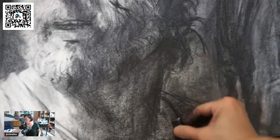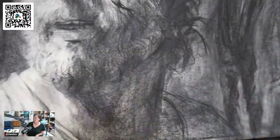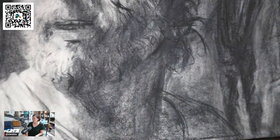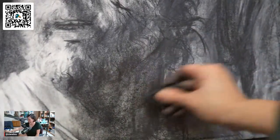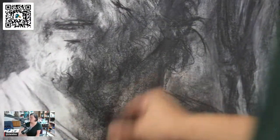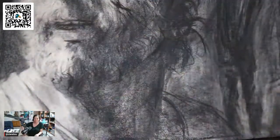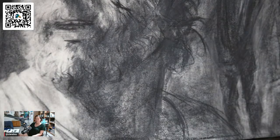I'm under pressure, you guys, because I told my kid I'm going to finish him tonight. And now I'm looking at the amount of work that he needs, and I don't know if he's going to get done today. We'll see. I don't think he has that much work on the highlight side. I think it's just this side I really have to fix.